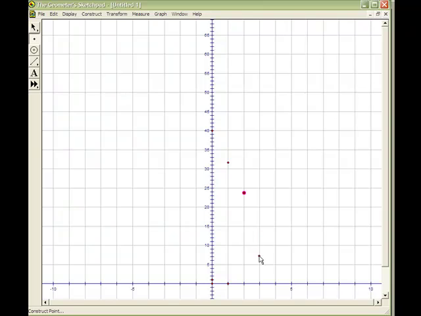And then after 3, 24 minus another 8 would be 16, so that would be approximately there. And then after 4 minutes, it's going to drop another 8, so 16 minus 8 would be about 8. And then 8 minus 8 obviously is 0, so it hits the ground after 5 minutes.